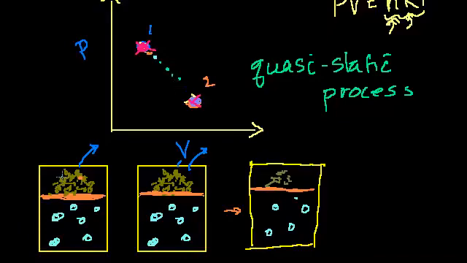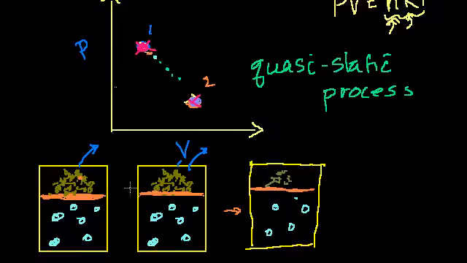And obviously, if I were to do this in real life, even a grain of sand on a small scale is going to wreak a little bit of havoc on my system. This piston is going to go up and down a little bit. So I'll say, oh, well, let me just do even a smaller grain of sand and do it even a little bit slower so that I'm always in equilibrium. As you can imagine, this is kind of a theoretical thing, with infinitely small grains of sand done just slowly enough that it gently moves from this point to this point. But we like to think of it theoretically because it allows us to describe a path.